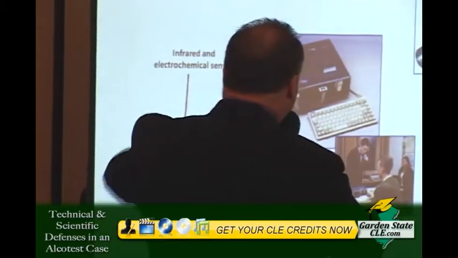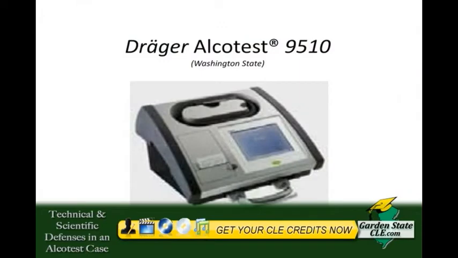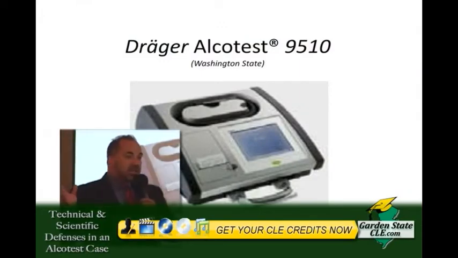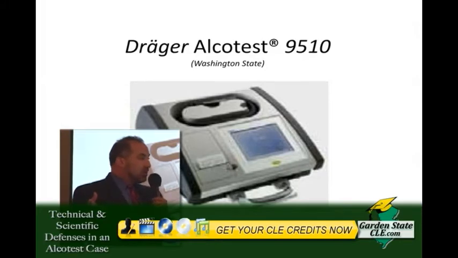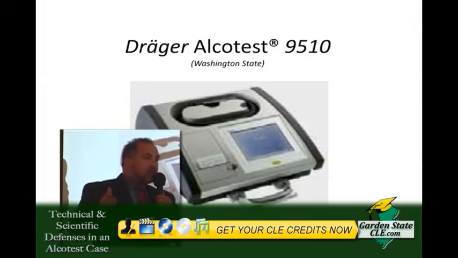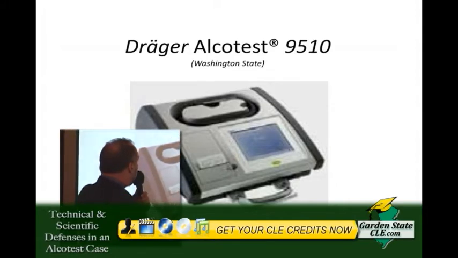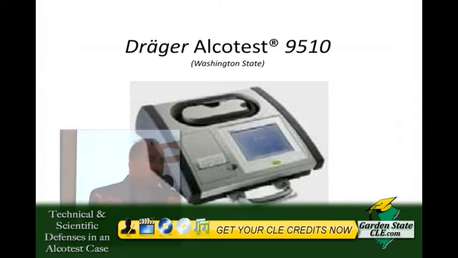Now this, we'll go through all these photos in the rest of the presentation. Ironically, we've been fighting over the 7110 in New Jersey in classic fashion for years now, when even at the time this machine came out, there was already the 9510. The 9510 is a Windows-based machine.